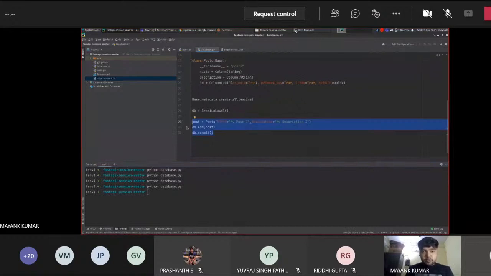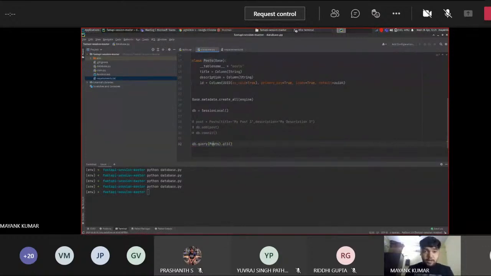The next thing we do is list all the posts of the data in a table. So let's go ahead with that. db.query, because we are making a query, to what table? To the post table, and we get all.